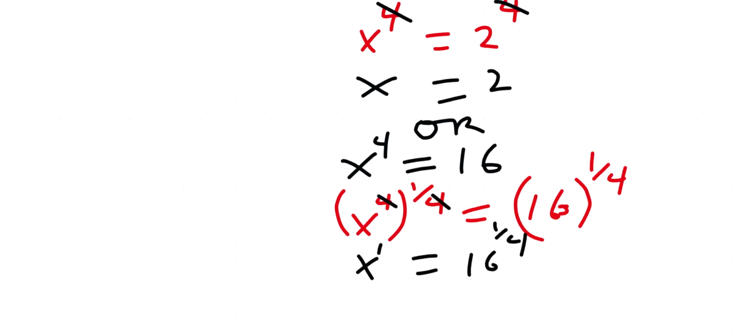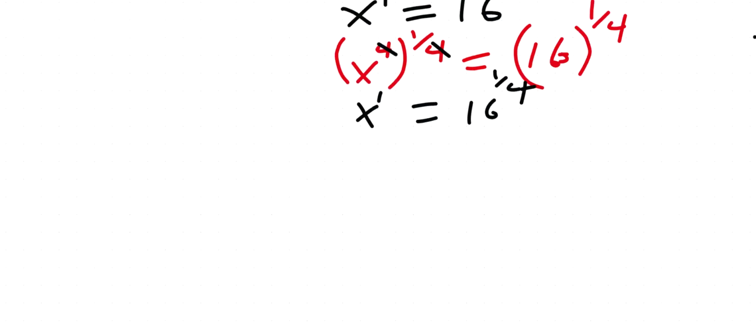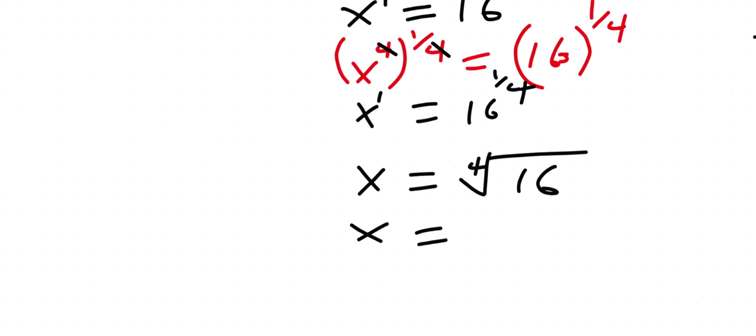What is the root form of this? The root form of this is x raised to power 1, x is equal to the 4th root, you write 4 here, of 16. Unlike the other one, square root, I did not write 2 there because the symbol itself means square root. But when it goes beyond 2, to 3, 4, you have to write it here. So what is the 4th root of 16? That's going to be 2. With the two examples, I want to believe you can also do your homework.